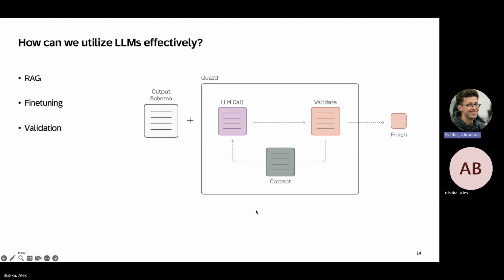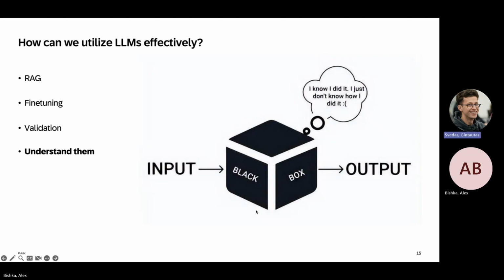And this is kind of where I want to pivot a little bit and go into maybe the interpretability aspect of LLMs and potentially the fourth method and very underutilized method of how to get the most out of your LLM. And LLMs are mostly black box models. For those of you who don't know what a black box model is, it's essentially when you only know the input and the output coming out of the model. Everything in between is very mysterious. You don't know much about it. It's not very helpful to whatever it is you're trying to do. LLMs are very much like this, although there is research being conducted to change this.